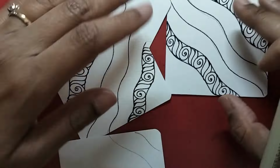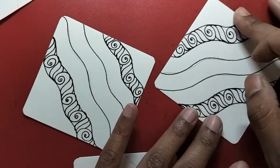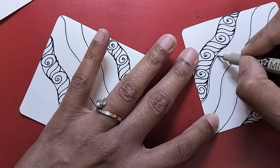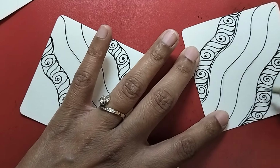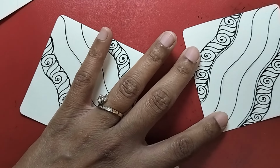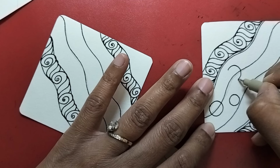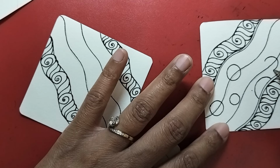So now the in-between spaces on these two tiles, I'm going to be adding the tangle circles. Circles also involves a lot of inking. It's a drama tangle. So I'm adding a very thin aura on one side of the tangle so that once I ink it, it doesn't mingle with my tangle circles.